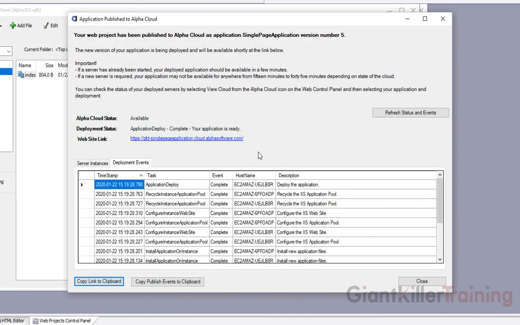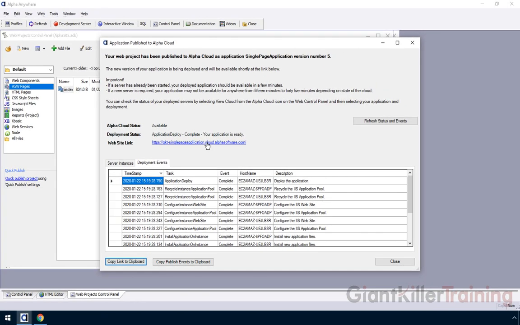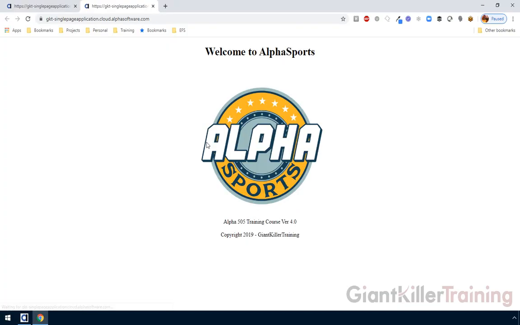So now you'll see our application has now been deployed. It's showing us our URL where that's at. Here's the history of that. So I'm going to go ahead and click here to open it up in my web browser. And it's going to look identical. But you'll notice that the URL now is different from our other URL. And it's essentially a whole different implementation or deployment, and they both now live on Alpha Cloud.